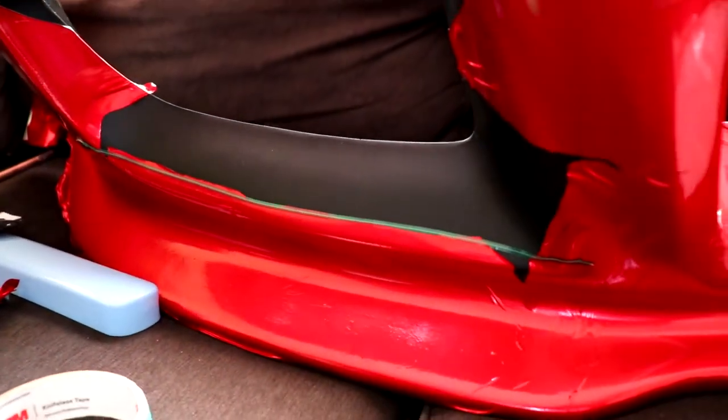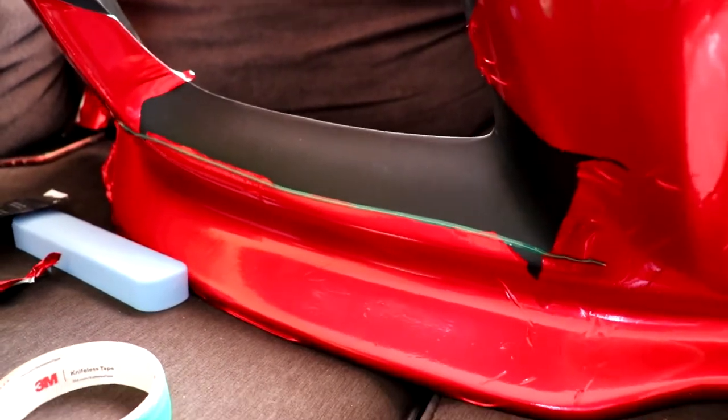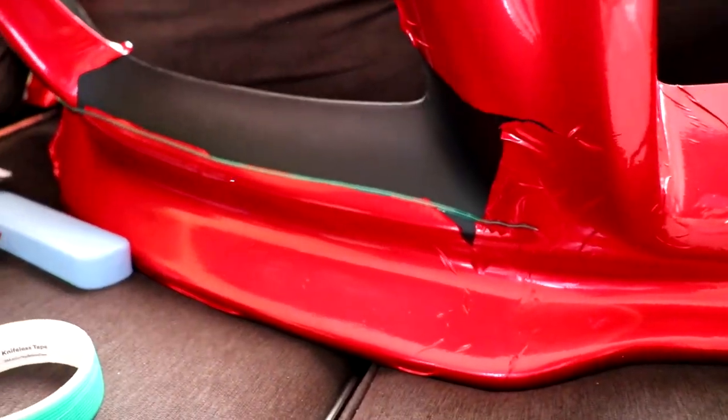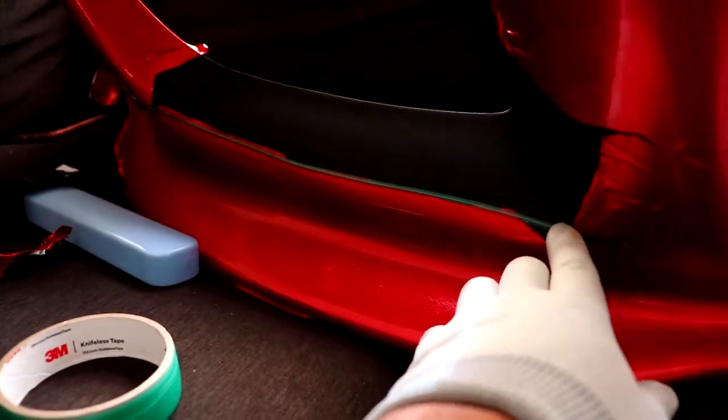You know, I seen a lot of videos out there on how to do them, but they didn't really give that much details. They didn't really go that much into the details actually. So yeah, I'm about to lay another piece here, and then make it look pretty here at least.